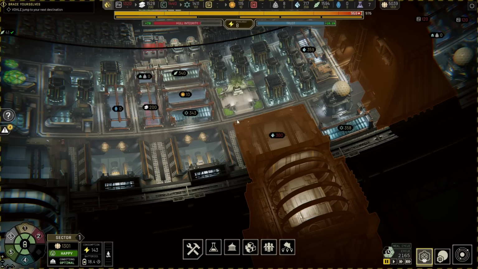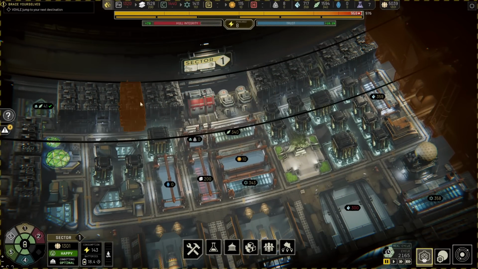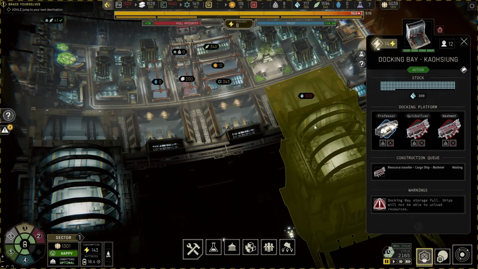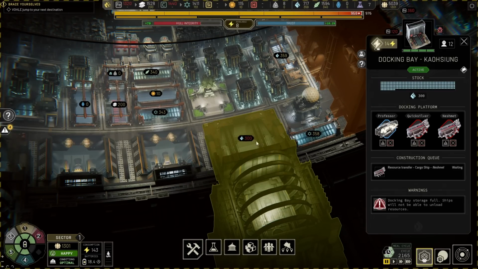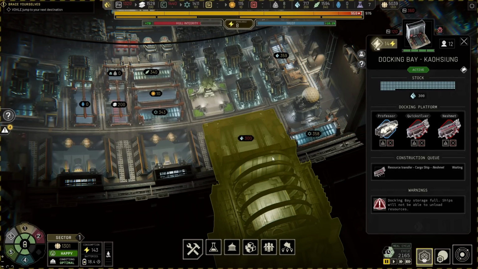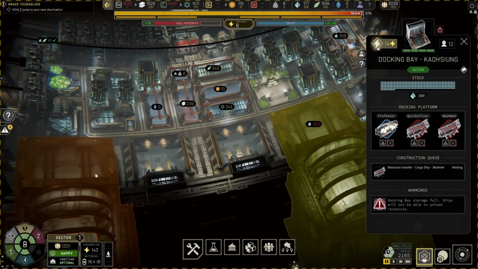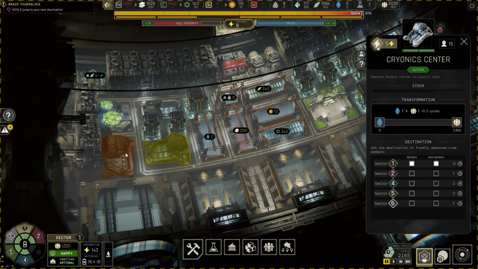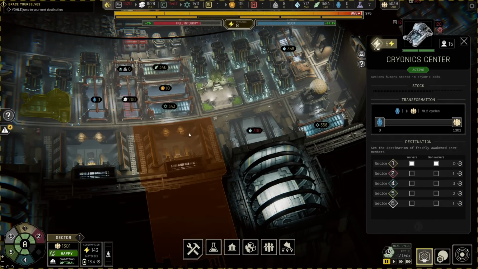Then over here, this is my second space sector, right? There is population and all of this, but this is mainly for space. We have 2 of these docking bays. In particular, this one over here is specialized for ice, right? These guys really bring the ice, and they also bring the pods, right? The cryo pods, which is why we have over here 3 cryonic centers. So as soon as I get some pods, they can transform them into people.